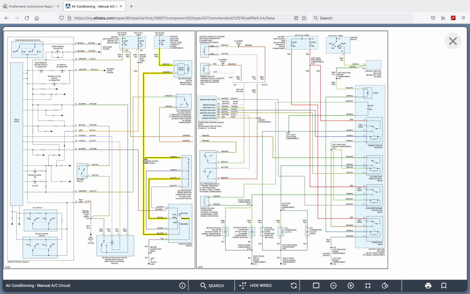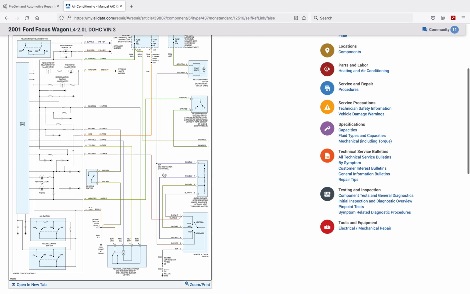Okay, what color is the wire going into the blower motor resistor for a low speed setting? That's going to be black and blue. What color is the wire going out of the blower motor resistor for all low, medium, high speeds? That's going to be the black and white feed for low speed, medium low is here, medium high is going to be here. So we get all those color variations that give us indication in an interactive method that helps us pinpoint where we're going to go through a factory diagram.